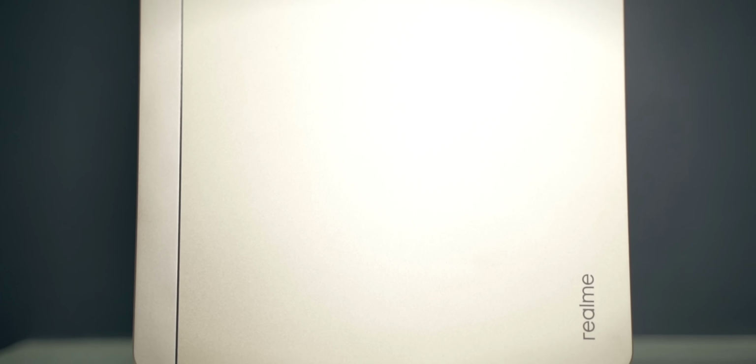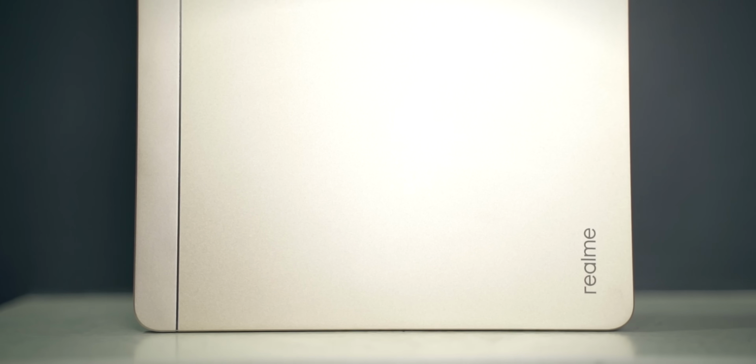If you play a lot of games, then I would not recommend this tablet. It is meant for normal tasks. It can handle some light gaming, but again, I would not recommend it for long sessions of BGMI or COD mobile. Nope, not happening. For that, you should consider an iPad because iPads are still way better in terms of performance. Like the A series chipsets are just next level.